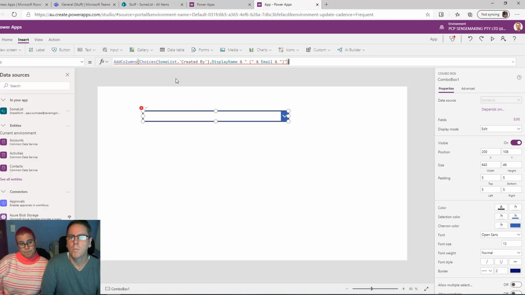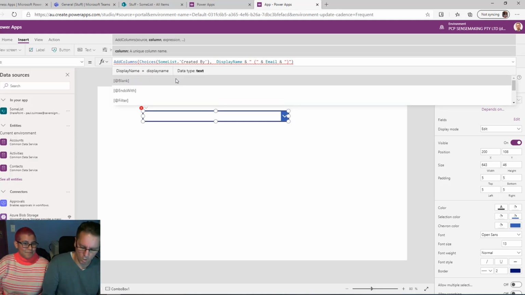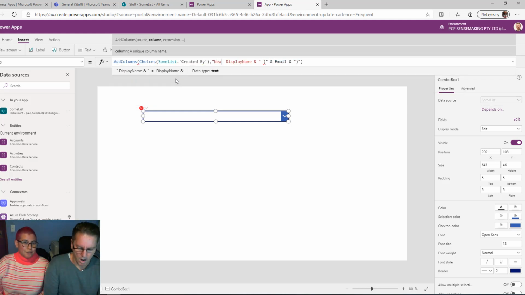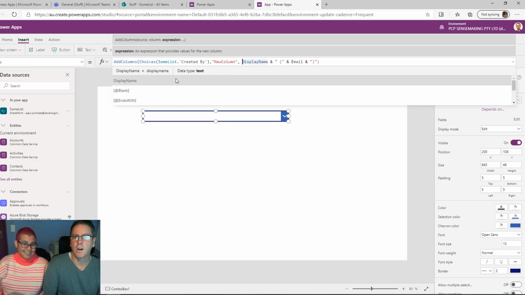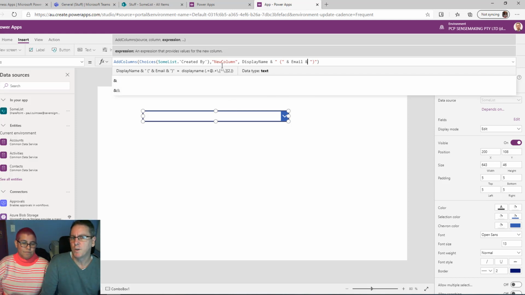Should give the column a name. Yes. Good call. You do have to name your column before you create it. Making a new column because I'm doing this very imaginatively. All right, there we go. Now, what have we done? This is now going to create an additional virtual column, and it's going to take the display name and then put a bracket and then the email and a close bracket.